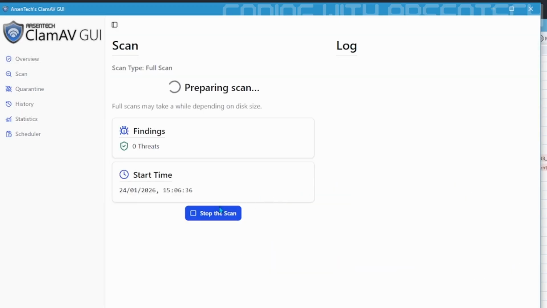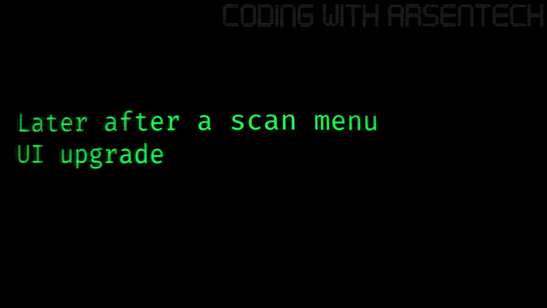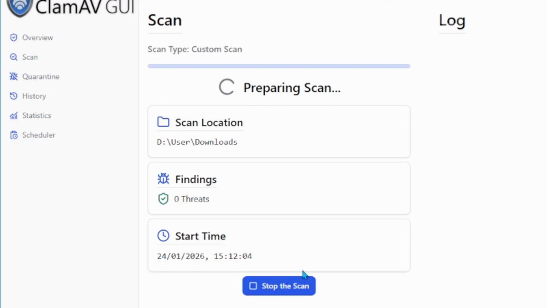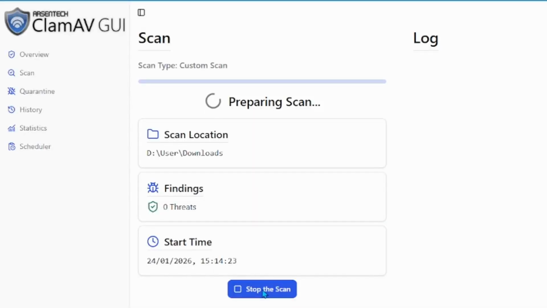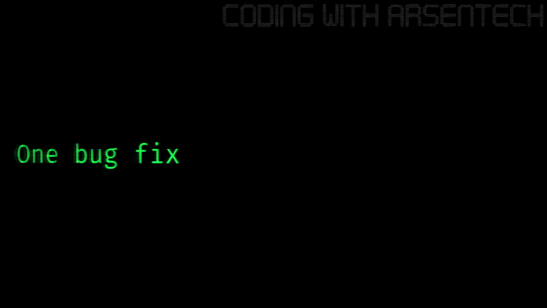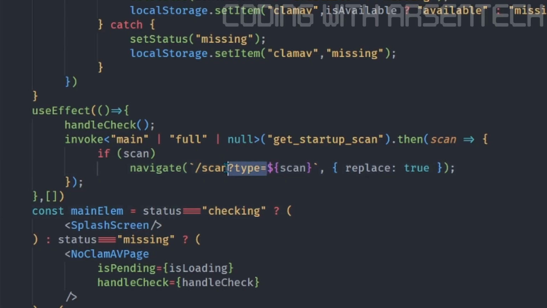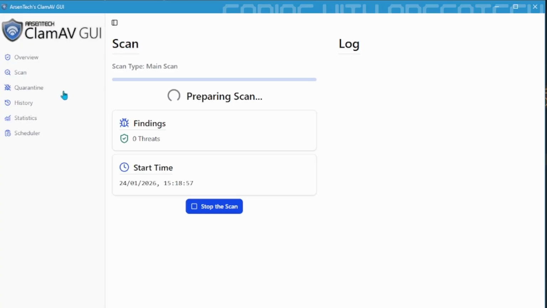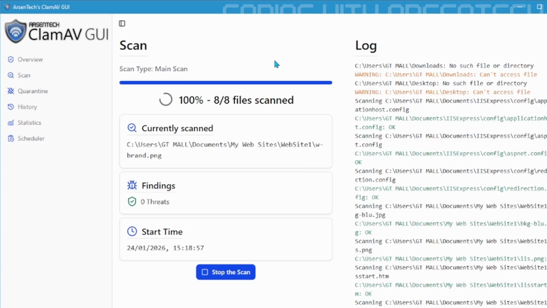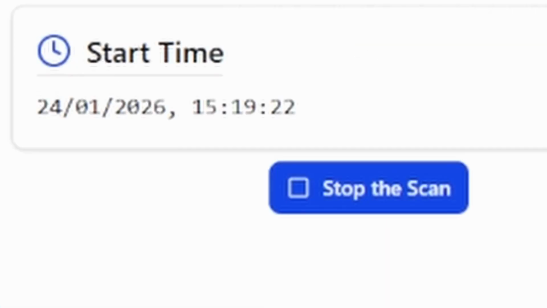Then full scan, okay, although full scan. Bruh. It brings the scan location, which is good. If I stop the scan, oh no. Okay, if I stop the scan, oh no. It works. I got the type right here. Let's exclude it. It brings immediately into the scan page. There we go. This means the flags work, but I'm stuck in this loop.